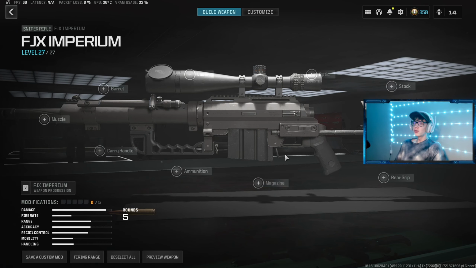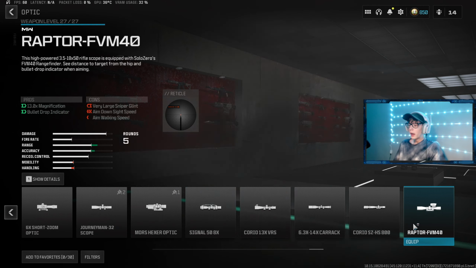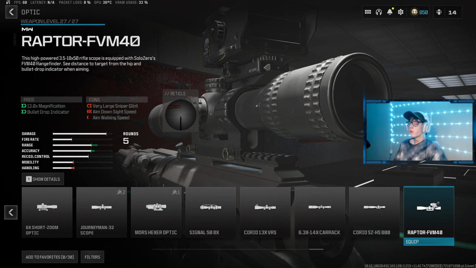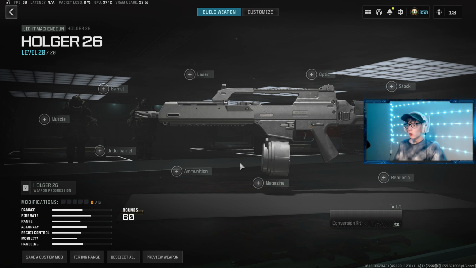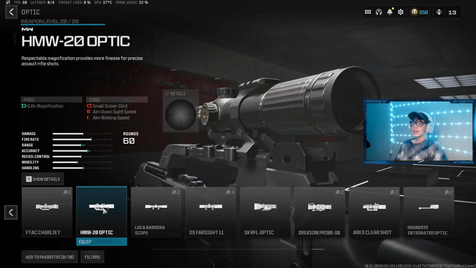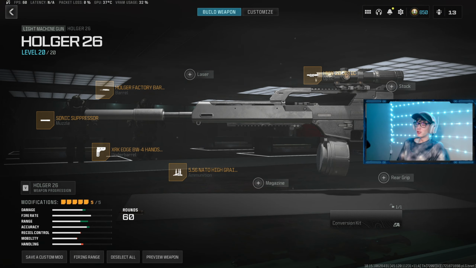The sniper we are using is the FJX Imperium. We have the Raptor FVM40 optic. This is 13x. This is the rest of the attachments I'm putting on. I did not go for a fast build. This is a pretty slow and heavy build. For the LMG, we're gonna run the Holger 26, and we have this big 8.0x optic. Here's the rest of the loadout. Again, it is a giant build.